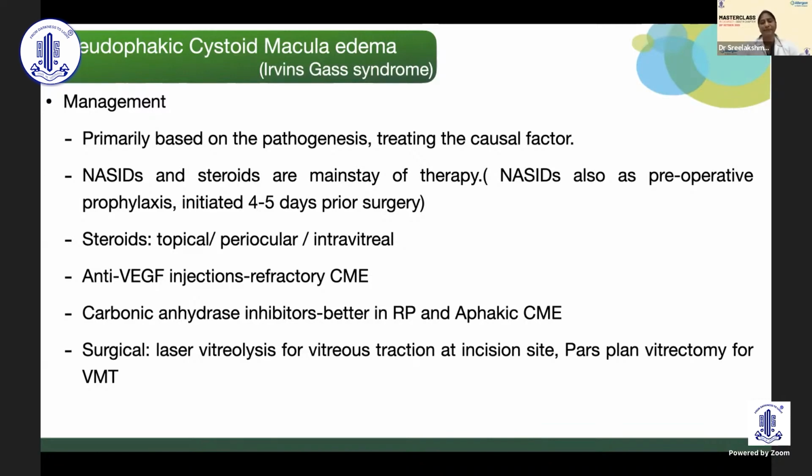Another condition is retinitis pigmentosa. In our Telugu states, it's pretty common because marriages happen in consanguinity. So most of the kids will have this RP, and when they come for cataract, you need to be very careful. Don't write it off because they already have constricted fields and compromised vision. They may have pre-existing CME, or they may develop CME post-cataract. So you need to monitor closely. And coming to the surgical management, sometimes it may form VMT, and you have to do a pars plana vitrectomy depending on the situation.